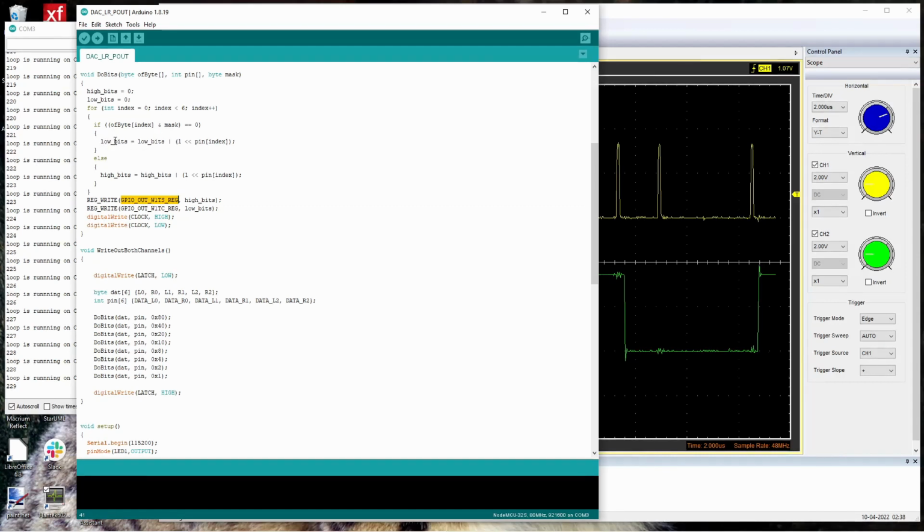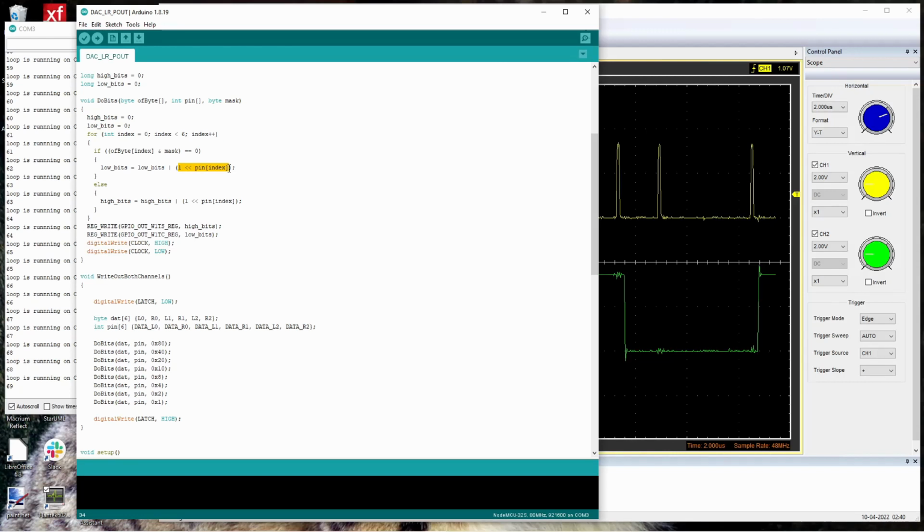And then what we're doing here is the really nifty part, right? We're checking the data at the index against the mask, and if it's low, then we are ORing a shifted 1 with low bits, whatever we had before in low bits. Low bits always starts out empty.